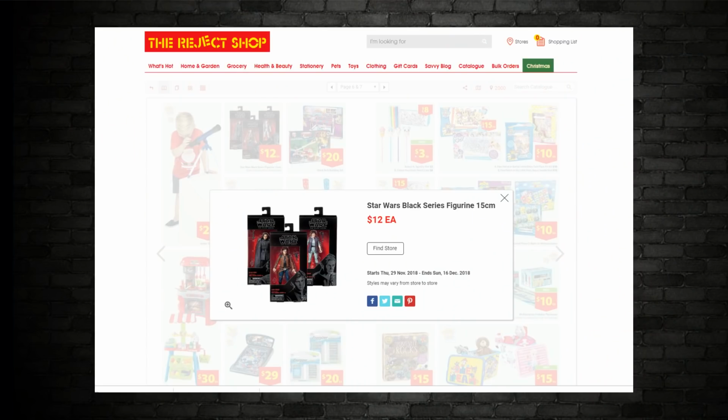Amazing. Also, the Reject Shop here in Australia, there's their logo. They carry Black Series figures from time to time. They're always like a year late, but they get them eventually. They had a catalogue image, and as you can see, young Han Solo, Princess Leia, Kylo. They're charging $12 a piece. Fantastic, what a bargain. So I'll be checking out my local retail shop later today. It's early morning now, get moving down there. But I went to a Toy World, and Toy World has done the same thing. They are starting to get some old Black Series figures in from a while back. Probably, I'd say nearly a year old.